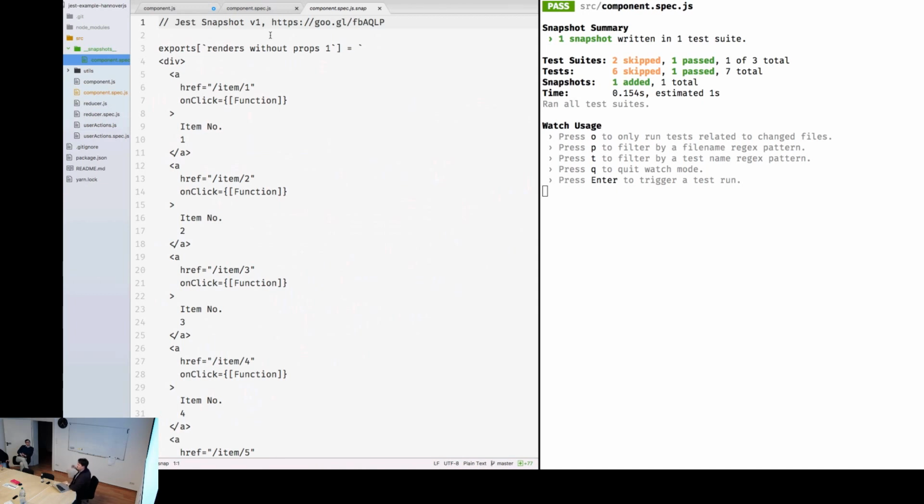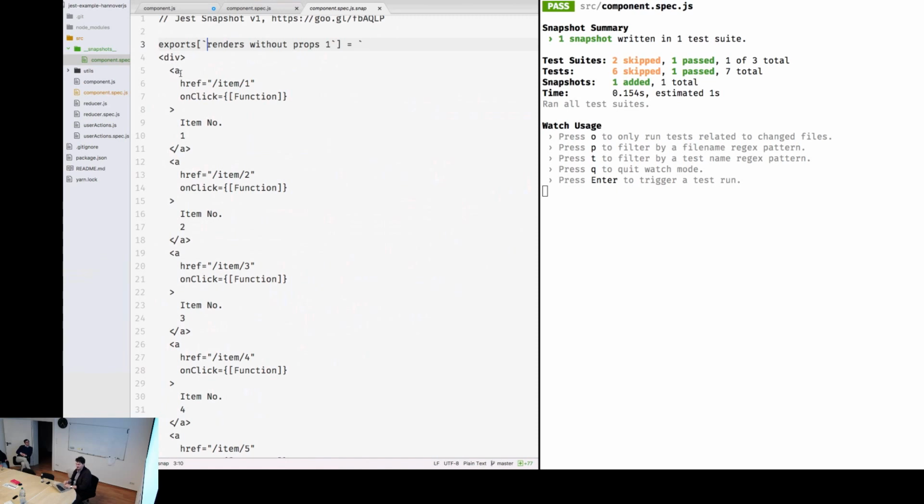And that's one of the new things that's been there for 2 days. So yeah, they finally included that. And then you see it basically just exports, name exports, right? And then this is a serialized result of the component. It's a div with 10 links, which have some basic things.